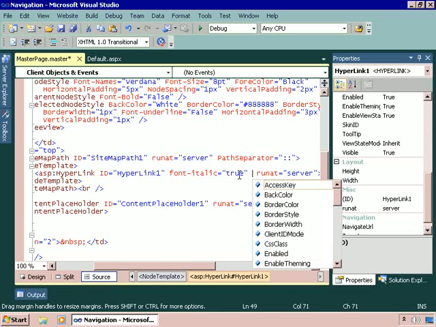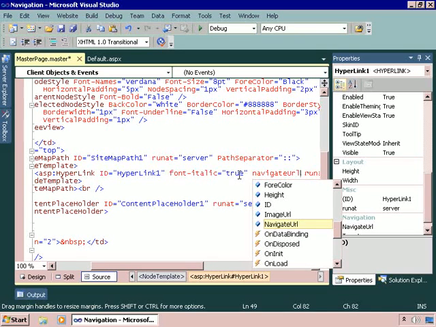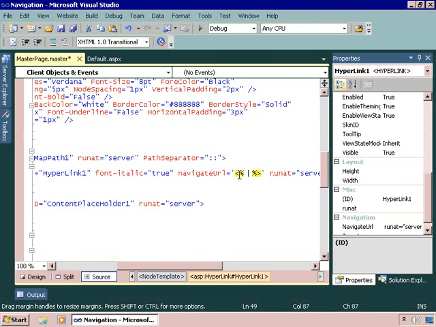I also have to give the control a URL to navigate to. So I'll set the navigate URL property to this kind of weird binding expression. So what this is going to do is at runtime, it's going to read the value of the URL for the current navigation node and place that into the navigate URL attribute of the hyperlink control.